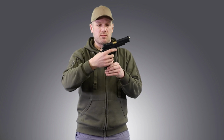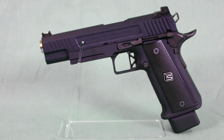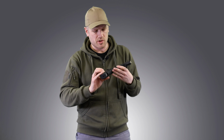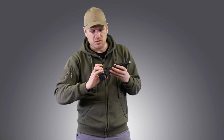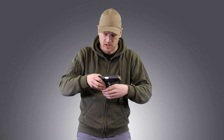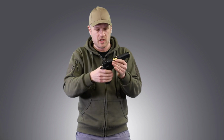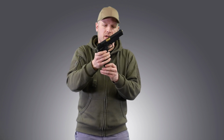And then onto these grips, very comfortable. I mean, they're plastic, but that's fine. No problem with that. You've got your Salient Arms logo on there as usual. They are diamond pattern on there as well as on the front of the grip as well, and on the rear. So you've got plenty of grip there. Once you've got your hand around it, it's not moving. It's really good. Moving down there, we've got a nice flared mag well.